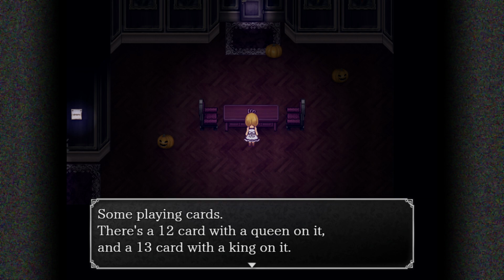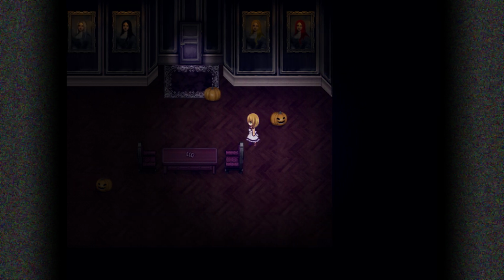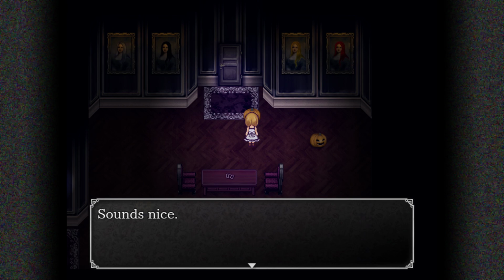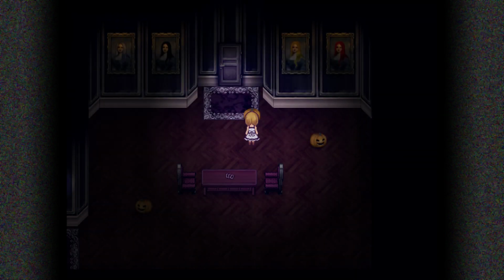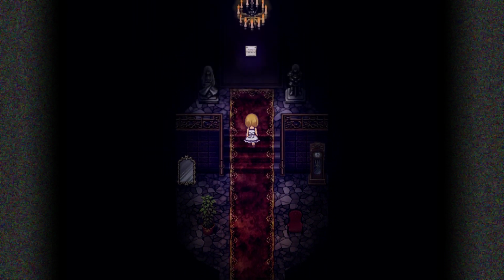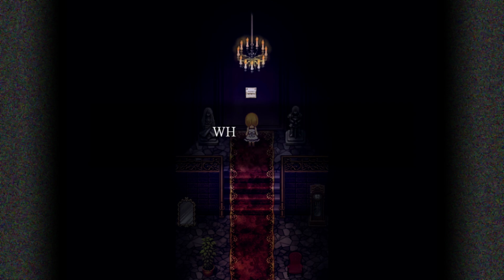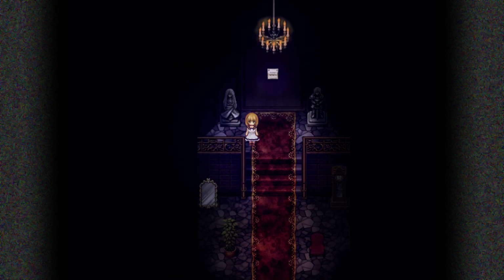So this is important. Normally the 11 card is the queen and the 12 card is the king, but it's different here, which is useful for a puzzle. Wait, no, queen is always 12. You have the numbers from 2 to 10. Right, just kidding. So here's a riddle for you, Julian. Wait, let me turn on the light. I can be the sun, I can be sand, and I can be a bird. What am I?